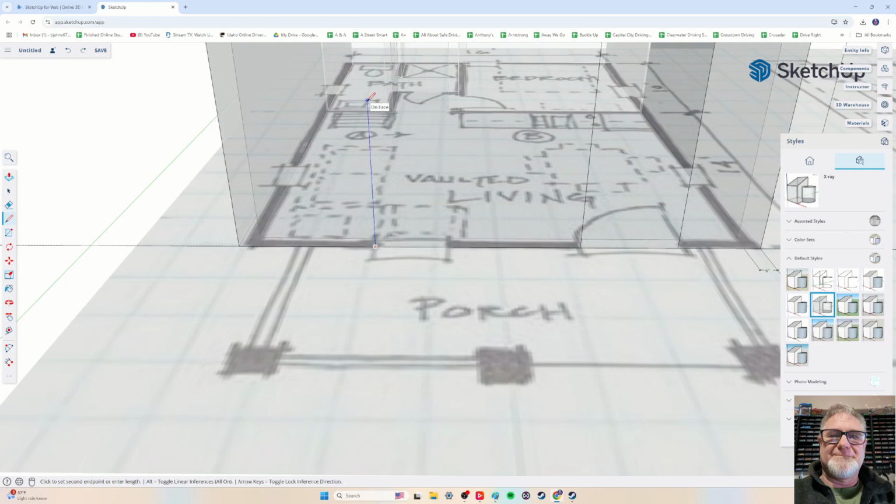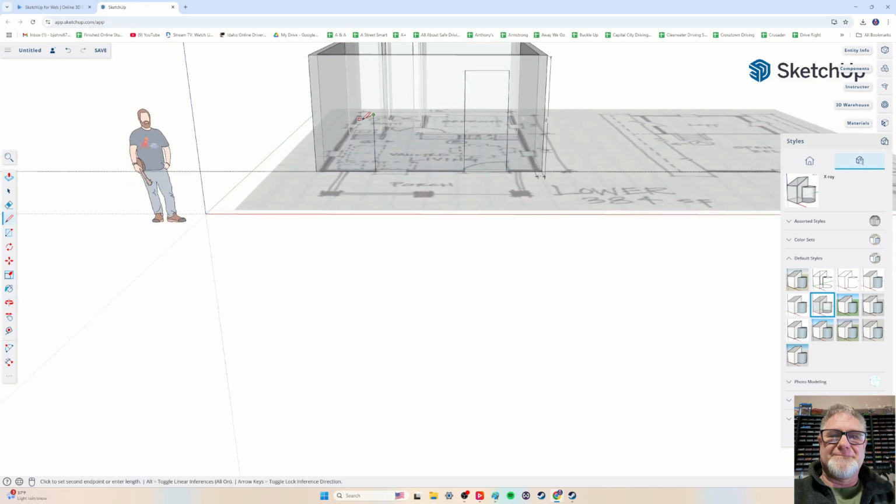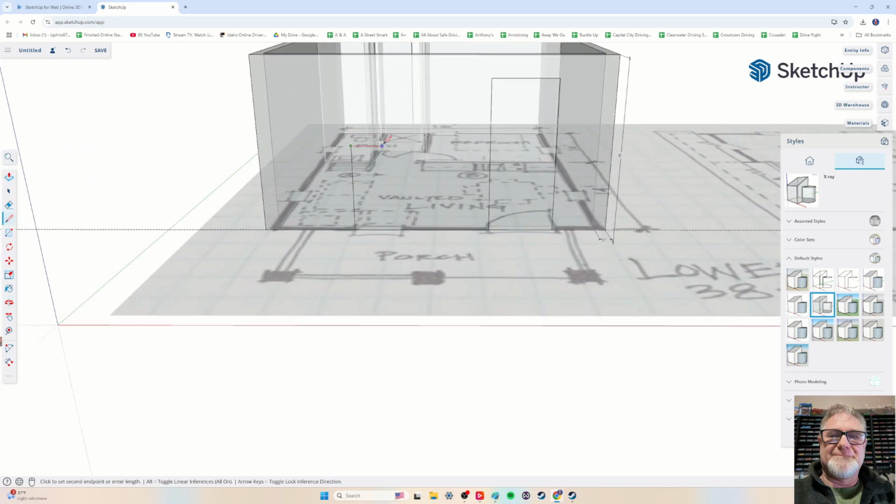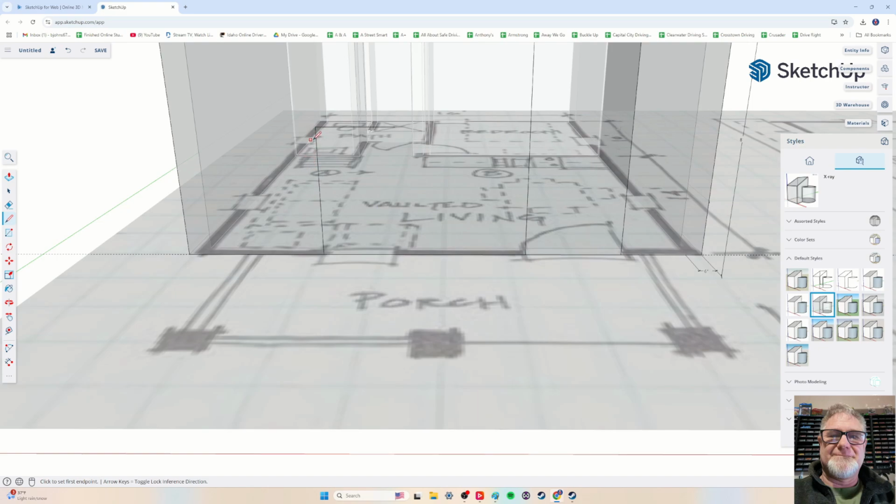Let's go 4 feet, 48 inches up. And is that too high for a window? Probably not. And then I say 28 inches wide. So now I can go 28 inches from there over, let go, 28 inches. And then there we go. Now I don't have to go back down because I'm going to hit escape, because now I have my height up, which is 48 inches, and then my width, which is 28 inches.